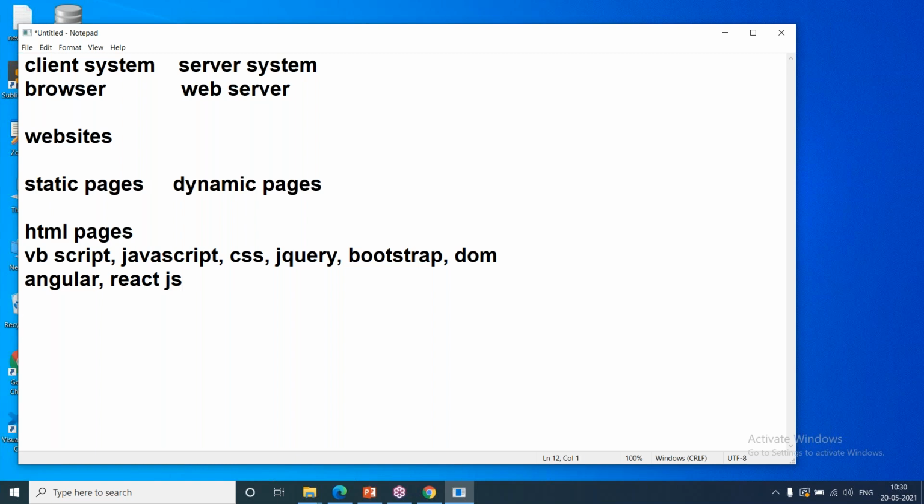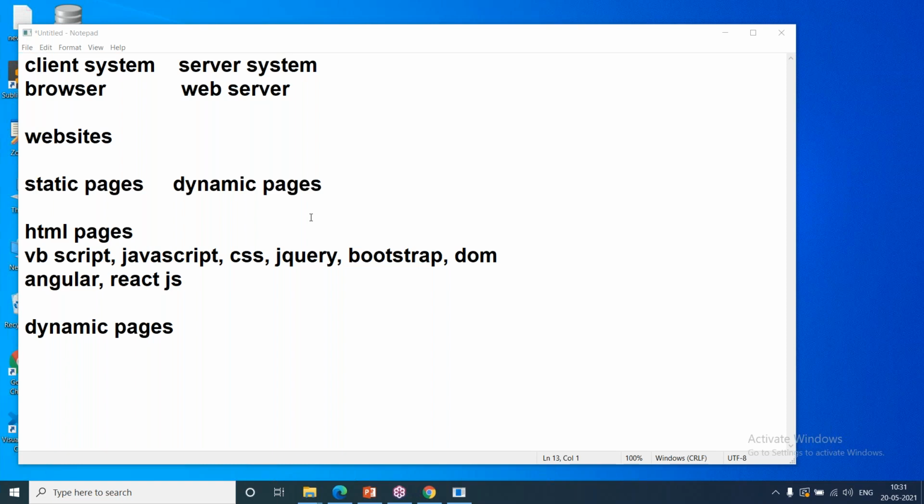And here we can say dynamic pages also. Dynamic pages are controlled or managed by the web server in the server system. So the web server will manage the dynamic pages. We should use dynamic pages whenever you want to display different information.